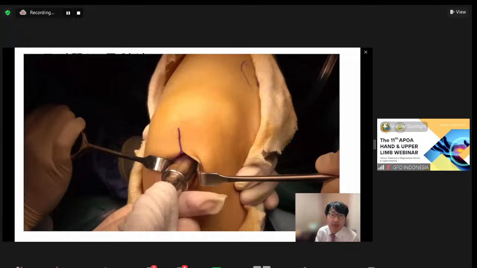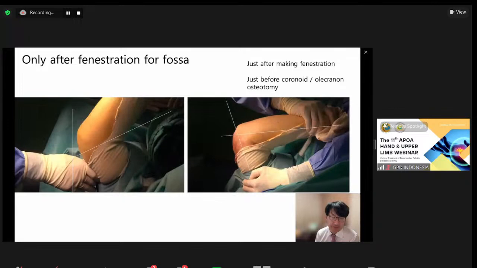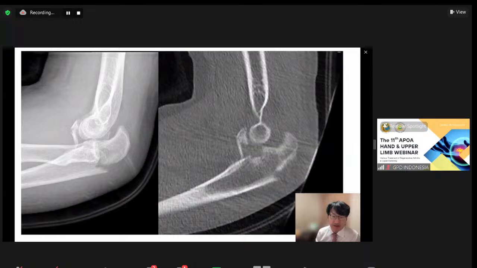In this surgery, the range of motion is somewhat limited, but after making the penetration before the osteotomy, there is some improved motion, you can see. It's related to my presentation topic: I also use the OK procedure in post-traumatic arthritis, because I'm also a traumatic elbow surgeon. In a case like this, there is an olecranon fracture dislocation type, very unstable, but the coronoid process is very small.